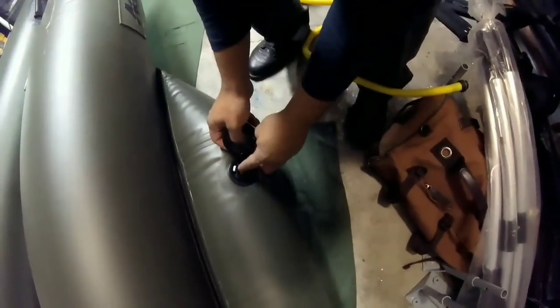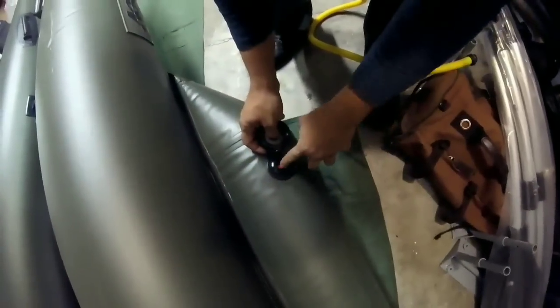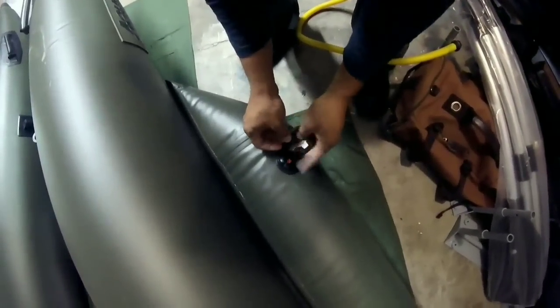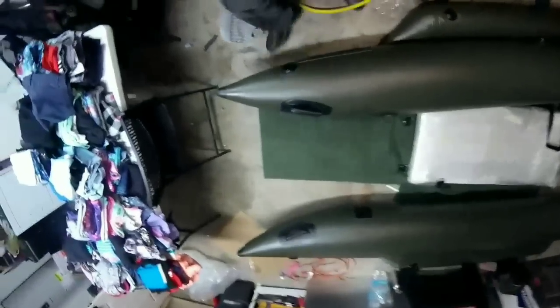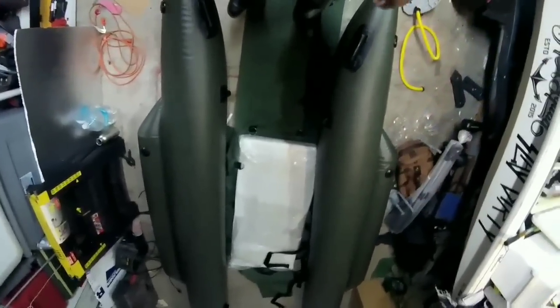Right here, these are actually lock gauges, so you can press these in and turn and they'll just deflate. A lot of air pressed out right there, there's a lot of high compression air in there. Now that the pontoons are pumped up, you're able to carry them right here. You can carry the front, your friend can carry the back, they both have handles. This is made just to be picked up and taken in and offshore at will.